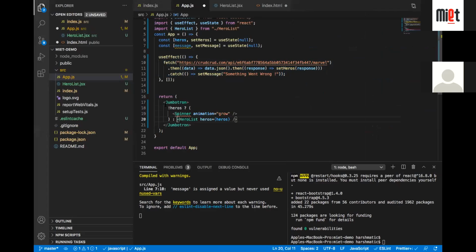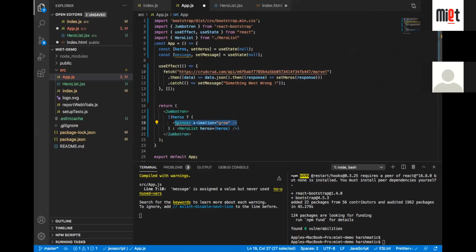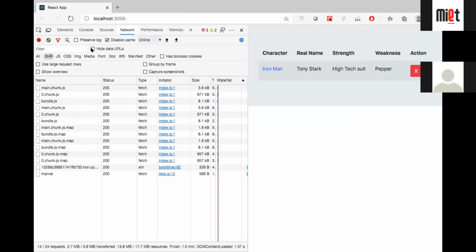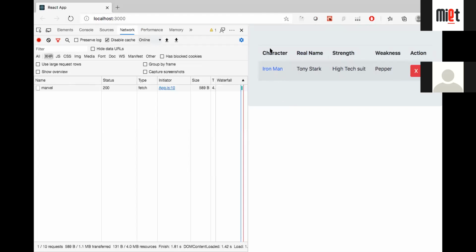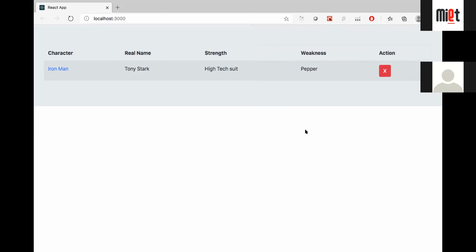So this is a new concept of conditional rendering. We render components conditionally. Now it says if I get heroes, then only show the hero list. If I don't get heroes, show a spinner. Okay. Now spinner is not defined. Why? Because I have not included it. Now let's see if you can see the spinner, and after we get the data, we got this list. Now we have got the list.